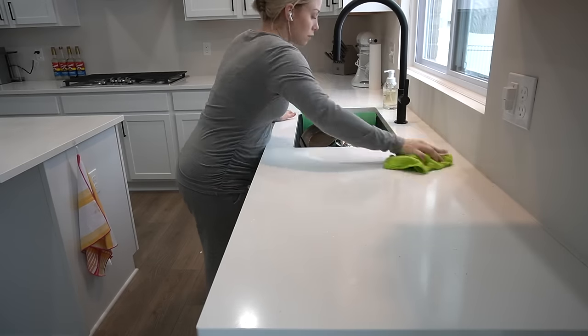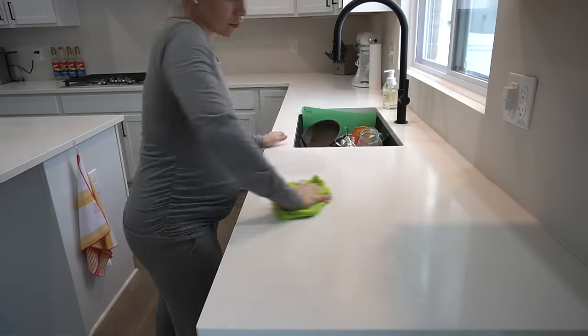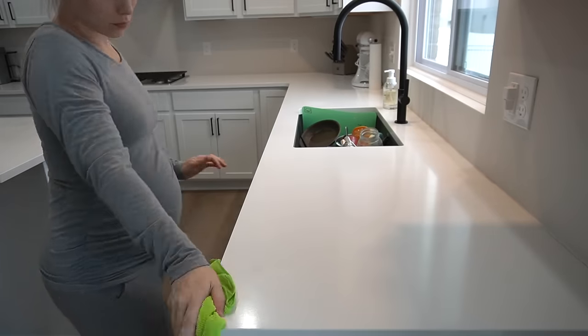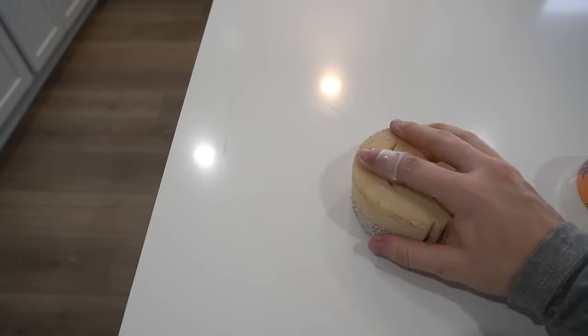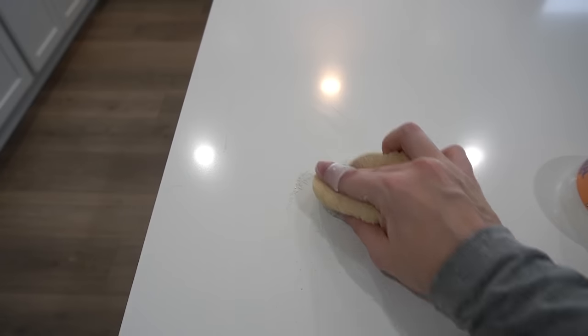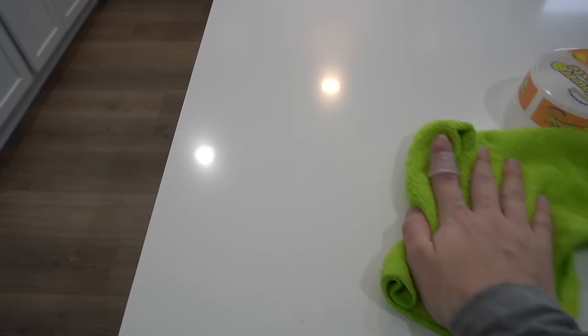I just showed you one of the marks that came out, and then there's another one on the island. It seriously works amazing. I cannot remember the other thing that does not come out. I know it's turmeric, I think food coloring, but there is one more thing to be careful of, so I'm sorry I can't remember, but if you do have lighter quartz countertops, just be careful what you're setting on there. And definitely don't panic if you do see a ring or a small mark from fruits and vegetables. Try this Scrub Daddy Power Paste, and I promise most of them will come right out.